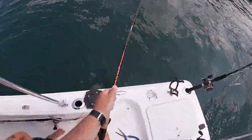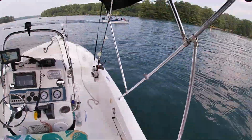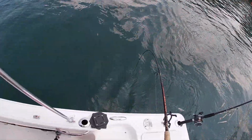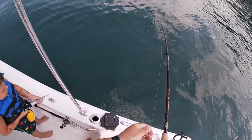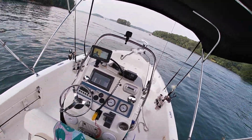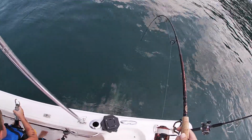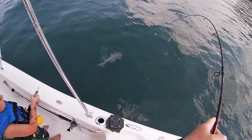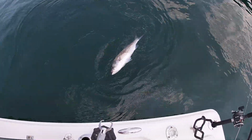Oh, yeah. You get the lip grippers? I got lip grippers, okay, Dada? Yeah. Spanking them. These are quality stripers too, guys. Quality. Daddy, did we get a spotted bass? No, that's a big striper. Get it right in the face.